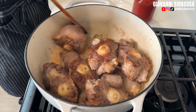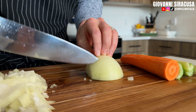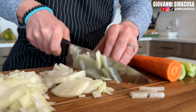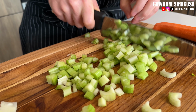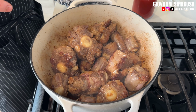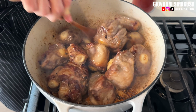And then we're going to add in the carrot, celery, and onion. While the meat's searing, we're going to chop up our carrot, celery, and onion. So it looks like our wine is almost completely evaporated, and we're building tons of flavor in here. Look at this. Look at the color the meat picked up. And now we're going to add in the carrot, celery, and onion.